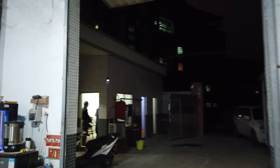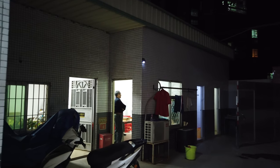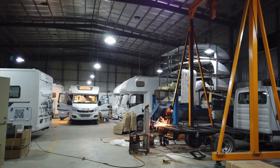One of the customers, there he is standing there. He came in and he saw us having dinner. He's already had dinner himself. And he just looked at the food we were eating. He said, "You guys don't have enough food, I'm going out." And he was trying to head out to buy us some more food.